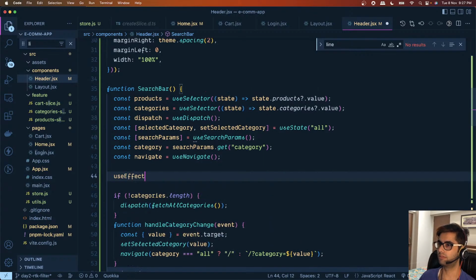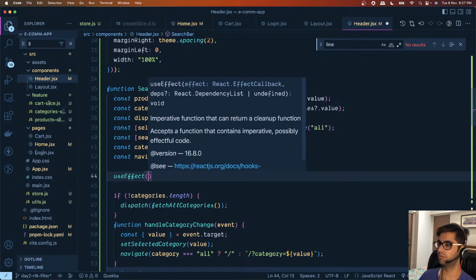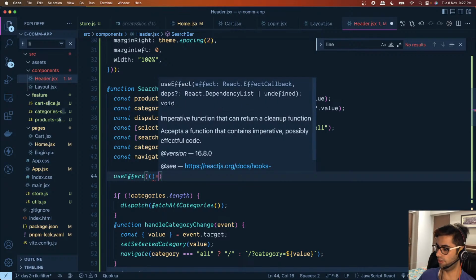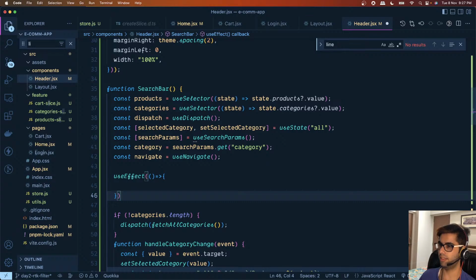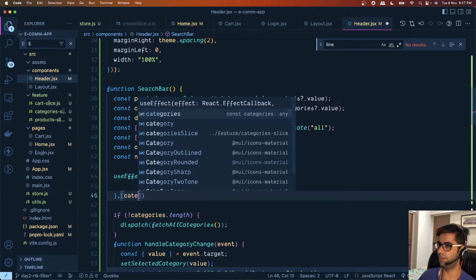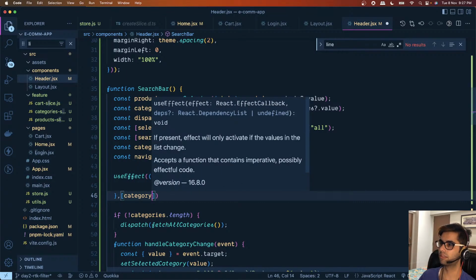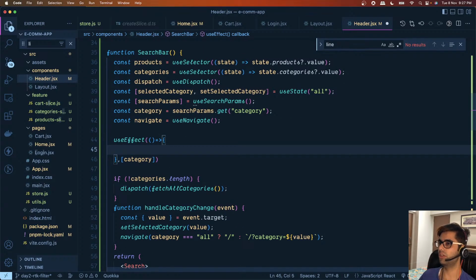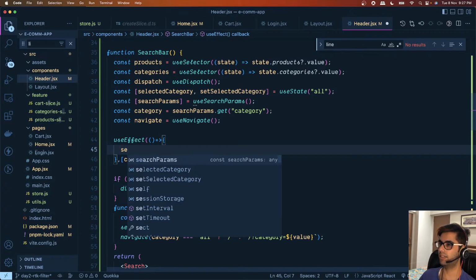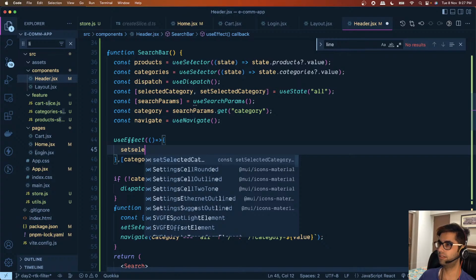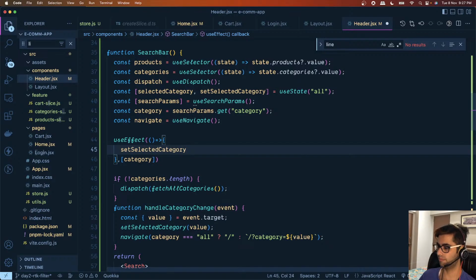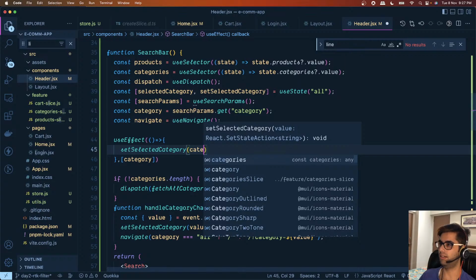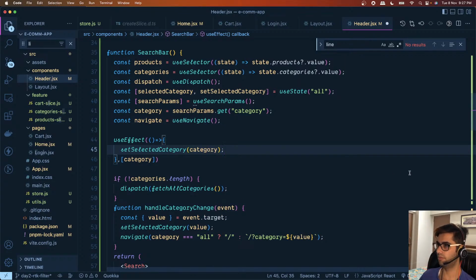Use effect, and here we will say that this is dependent on the value of category. Whenever the category is changing, we will say set selected category, and we will set that category over here.